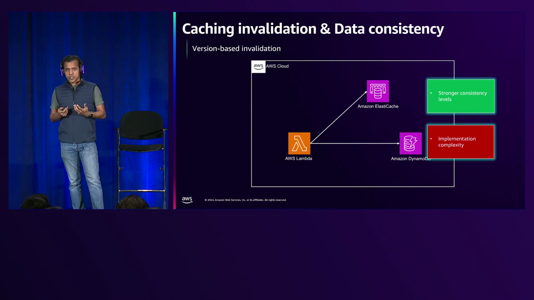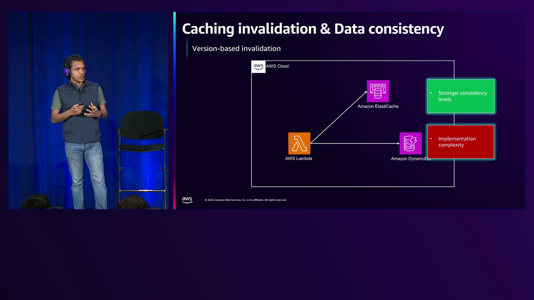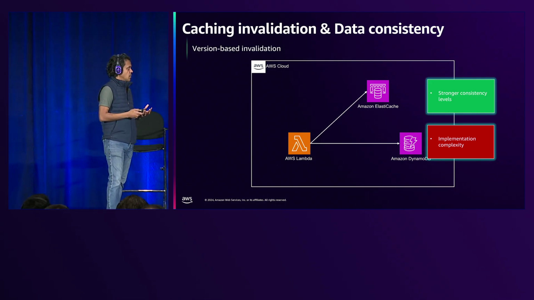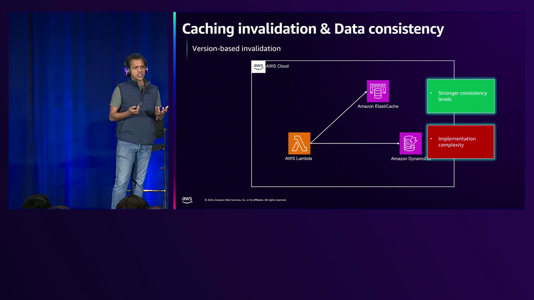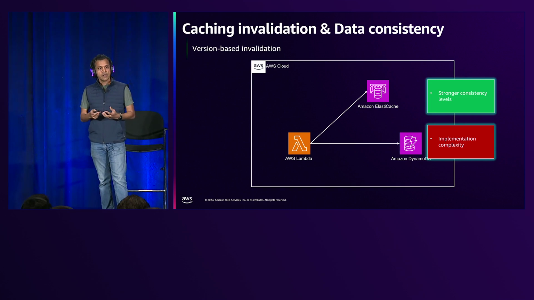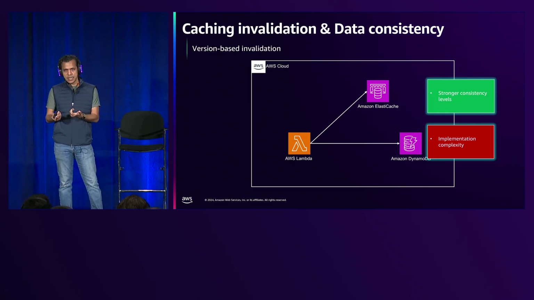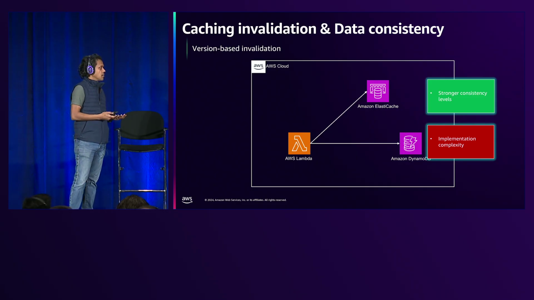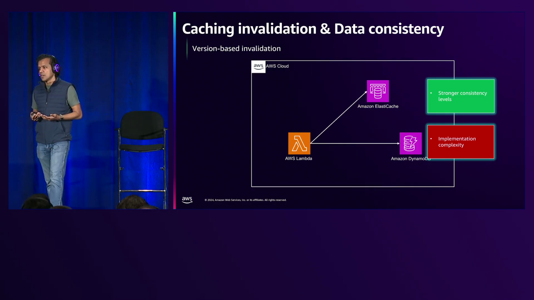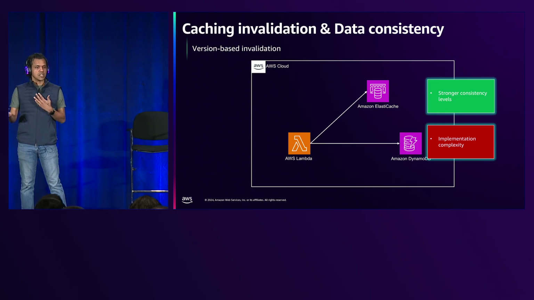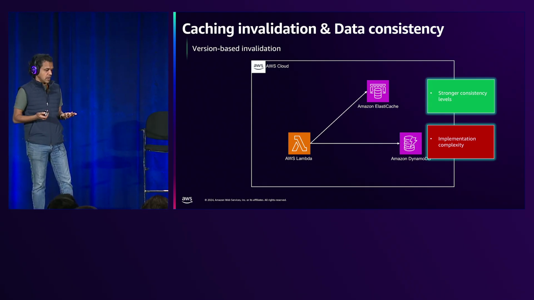Now, as you can imagine, this is somewhat complex to implement, right? Now you need to implement this logic in your compute system. Most caches, like ElastiCache, don't give you out-of-the-box support for versioning, even though you can implement it yourself, right? So you can always set data, you can set the version of the key inside the cache and maintain both the data as well as the versioning of the keys inside the cache. But it does add complexity of implementation. But if your application cannot tolerate stale data and you need stronger consistency between the database and the cache, this is a great way to do it.